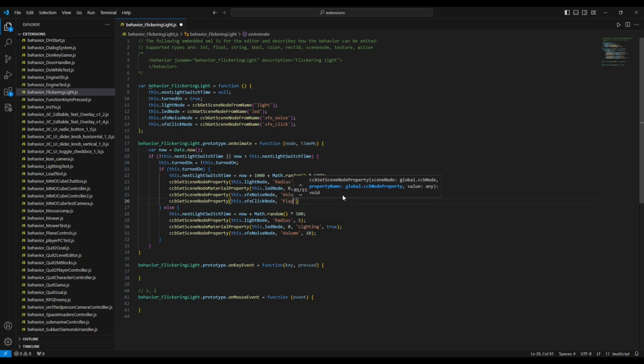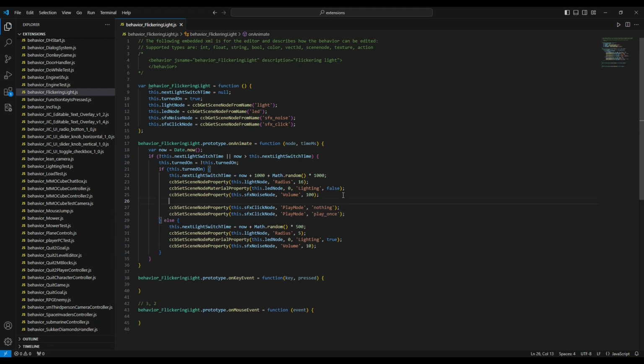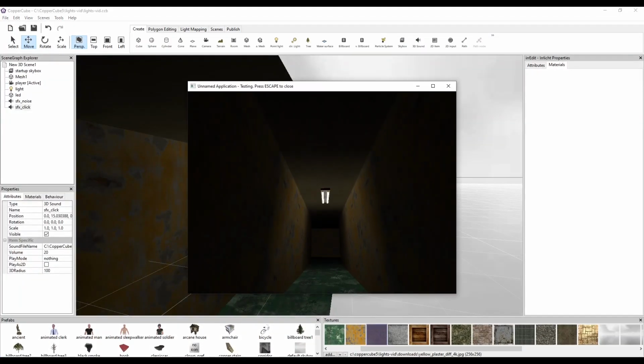I'm not sure why I don't have after completion for sound nodes, but whatever. We'll set it to nothing first to reset it, and then we will set it to play once. I hope this should work. Basically, we're disabling the play mode first, saying that it shouldn't be played, and then we enable it again and only play it once. We'll see how it works.